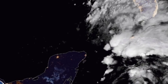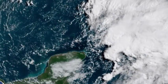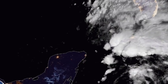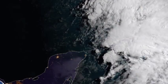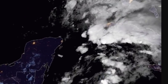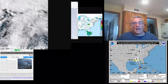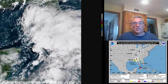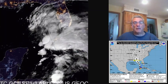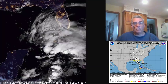In the meantime, there's been a blow-up of convection throughout all of the east side, and that's moving northward, and it's moving over South Florida. There's been a considerable amount of rain this morning over parts of Central and South Florida, and there's more to come. Radars are busy, and weather models are also very bullish on the idea of some more significant rain for Florida and eventually probably the southeast U.S. and into the Gulf Coast, depending on the forecast track.